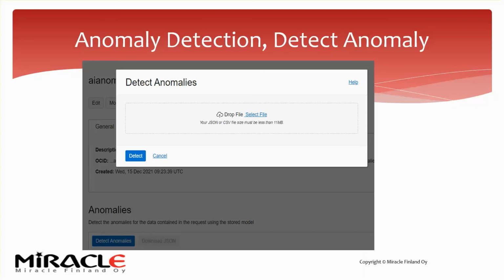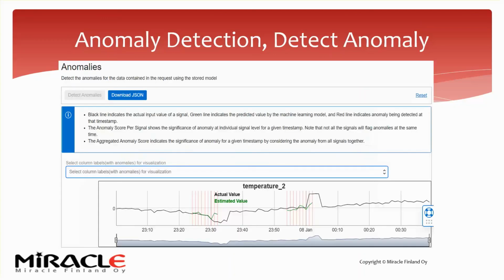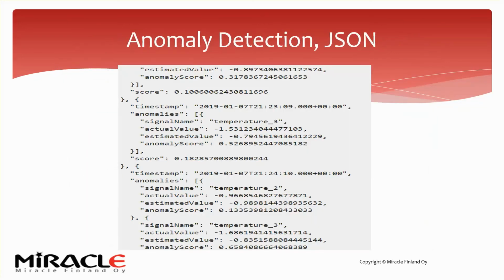And I say detect. By the way, all these services can be also used with REST APIs. And if you have more data, you should be using that and not dropping here a file. But I don't have a large data. I just have a small data set where I want to find the anomalies. So I will drop here the file and I will say detect, and it will detect me the anomalies. Depending what kind of data I have here, it will find different things. I can also see it as a JSON file.